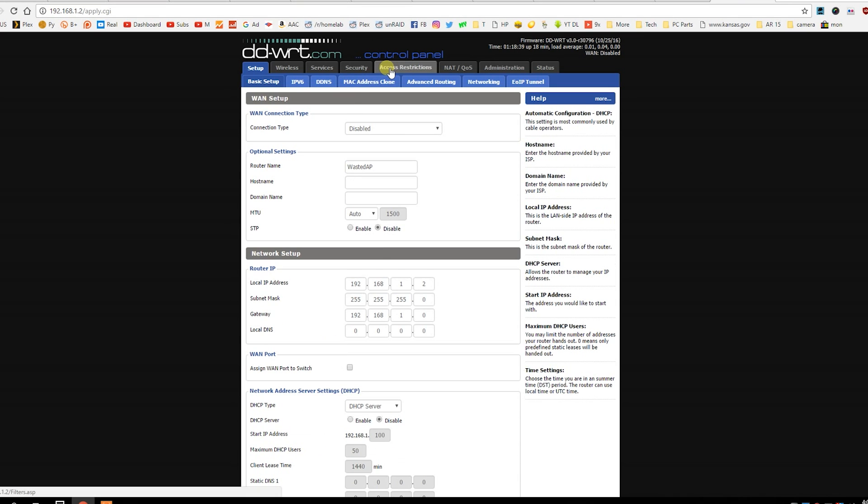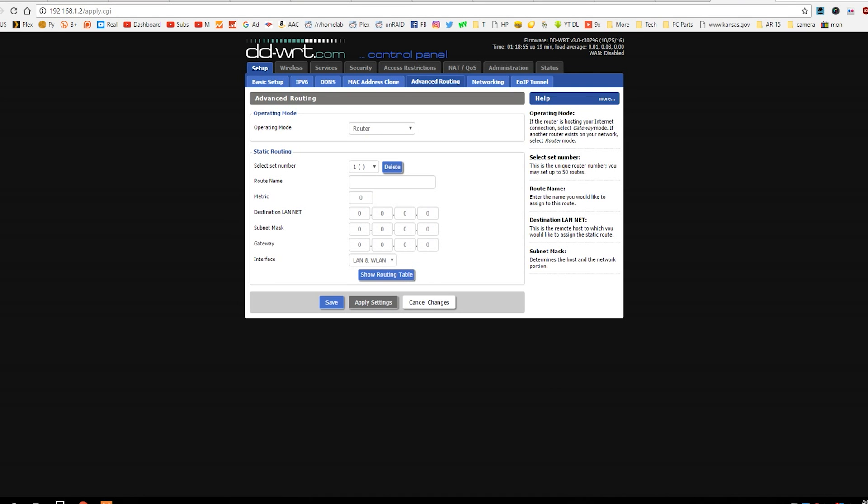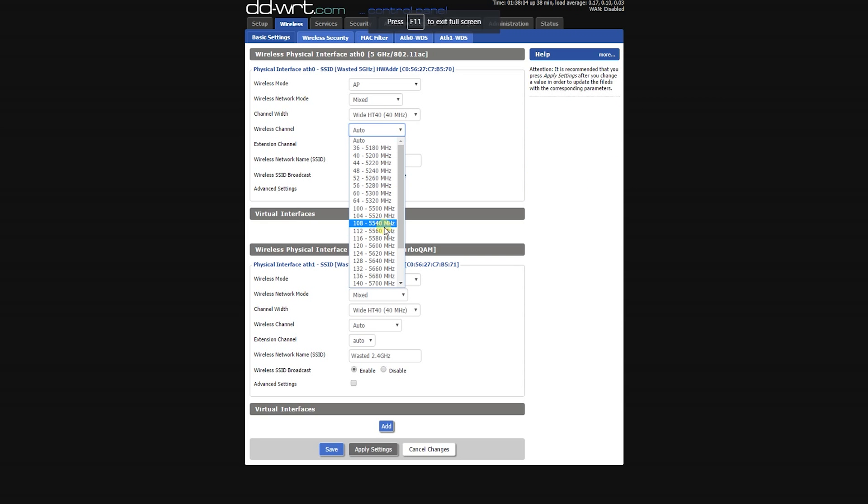To get it to work properly, you have to make a few changes. You have to disable the actual router function — the DHCP — disable things like firewalls and all the things normally reserved for a router with direct access to the outside world. This is only an access point, so you don't need any of that. Then you assign an IP address on your subnet, something like 192.168.1.2 or .50, so you can remember it and access it once it's attached to your actual network.